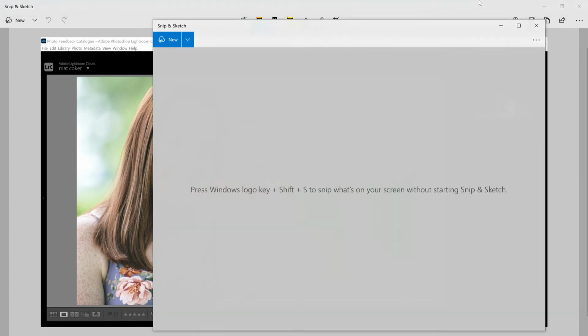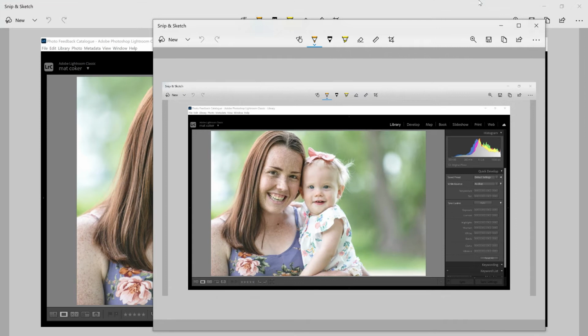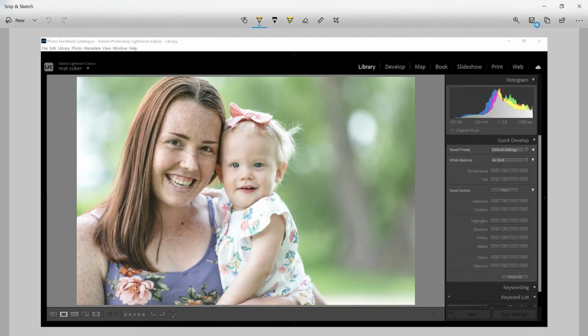Really quickly, here are the principles for getting an out of focus background. First of all, open your aperture all the way. Go for the smallest number you can. That might be 1.8. If you've got a 50 millimeter lens, it might be 2.8. It might be 5.6. Get the lowest number you can. Then you want to zoom in as much as you can. So you might zoom in on your lens to 55 millimeters, and you might zoom into 200 or 300 or something like that, but zoom in as much as you can. You may be limited with where you're standing and how much room you have, but zoom as much as you can.